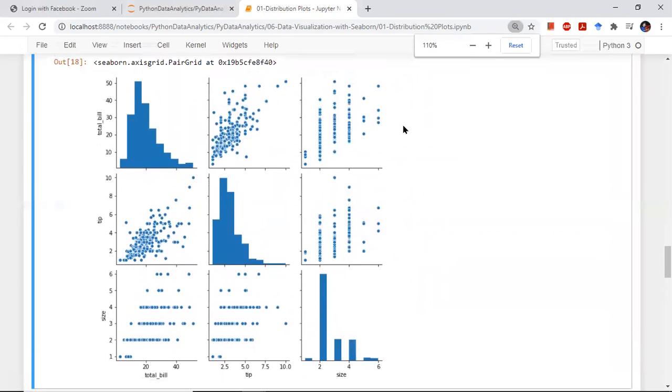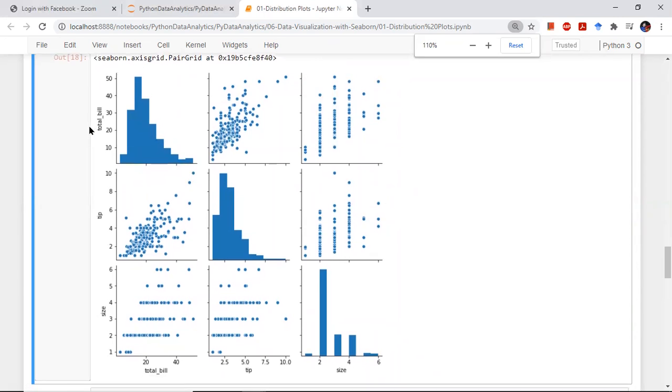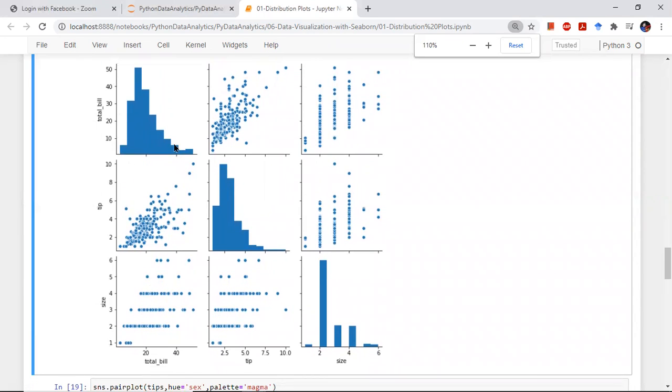Let's zoom out a bit so that we can see it completely. Yeah. So I'm getting small plots like this. It is total bill with total bill. That's why it's a histogram, because this is just one variable. If you talk about this particular graph, on the y-axis I have total bill, on the x-axis I have tip, right? And this particular plot is about total bill with respect to size, right? You can see it's kind of discrete, because you cannot have a size between 1 and 2, or 2 and 3. The number of people can be 1, 2, 3, or 4, they can never be 3.5, 2.5, or 4.75, because they are a number of people, right?